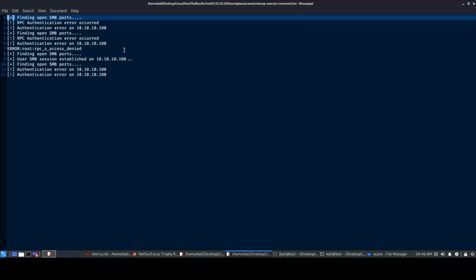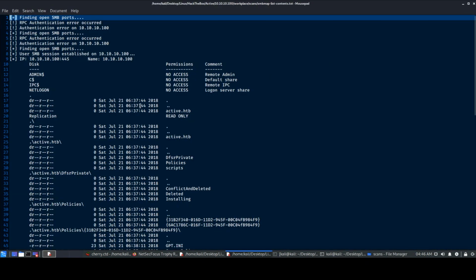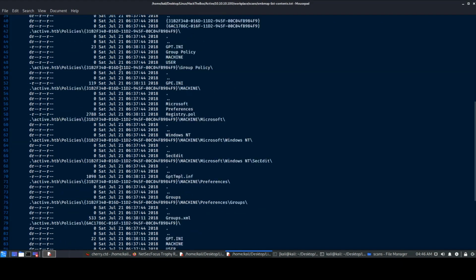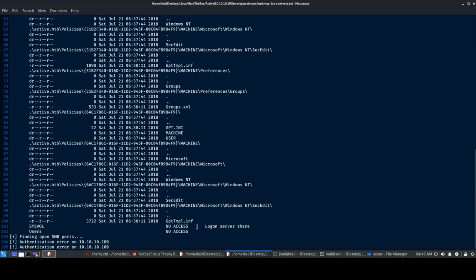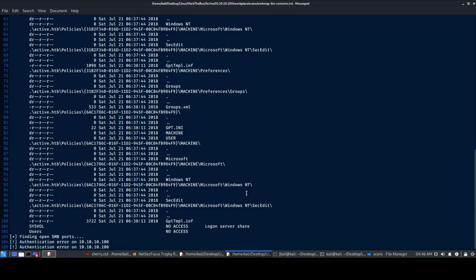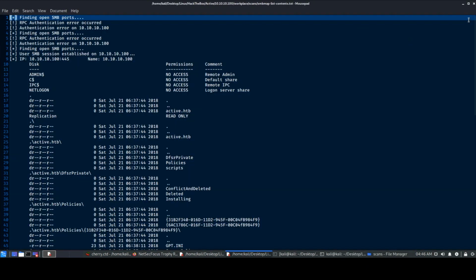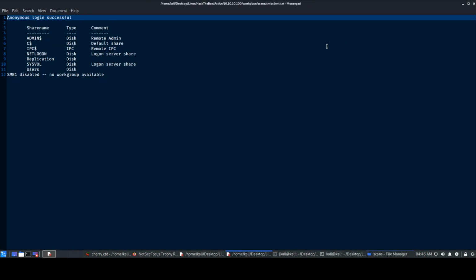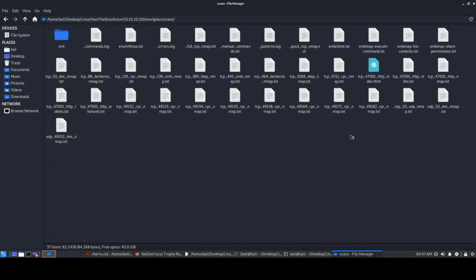So we can just try and see if we can enumerate things further. If we check smbmap, it says error over here. For some reason, we get an error. smbmap contents over here, we get something. Okay, we get multiple things present over here. So let's just look into it. Since we have multiple files present, maybe there is something interesting over here, right? If we did not have access to anything over here, I'll probably just move on. I'll be like, okay, we did not find anything, so let's go to port 80 or some other port. Obviously port 80 is not present over here, but I'm just saying.